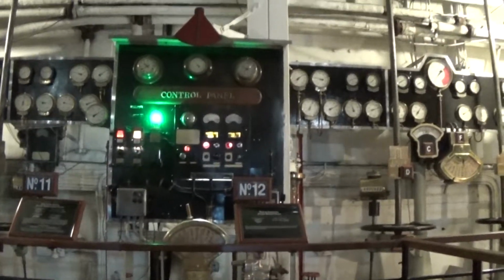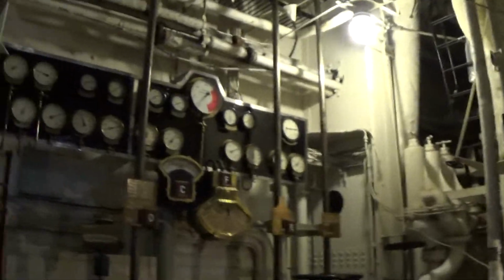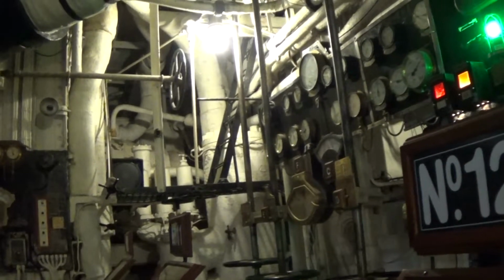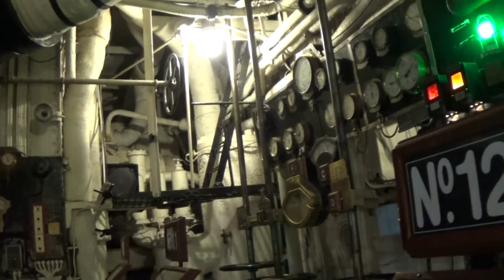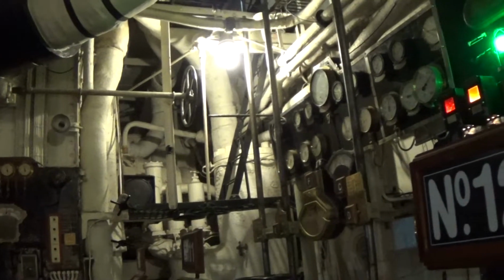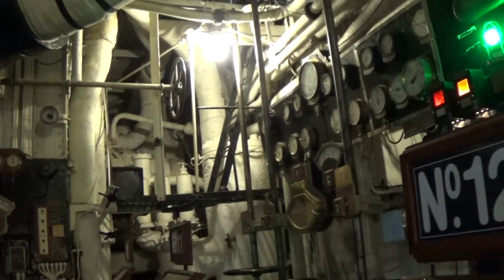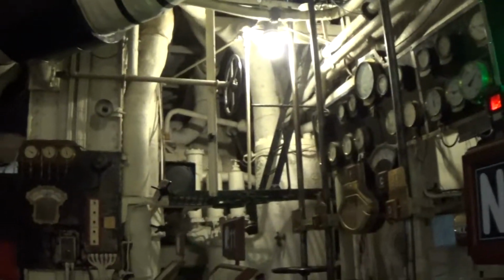On this ship there are 27 boilers and 5 boiler rooms. 3 Scotch boilers for auxiliary steam in one boiler room and 24 main boilers in the other 4 boiler rooms for the propulsion machinery. Each main boiler consisted of 5 drums grouped around a central brick-lined furnace. Feed water entering the steam drum located on the top of the boiler, completely filling the 3 lower water drums which pass through the furnace in pressurized steel tubes, where it was turned into steam by spraying preheated bunker C fuel oil into the furnace, firing it and raising the temperature of the furnace to approximately 3,700 degrees Fahrenheit. At full power, the boilers consume more than 40 tons of fuel oil per hour.